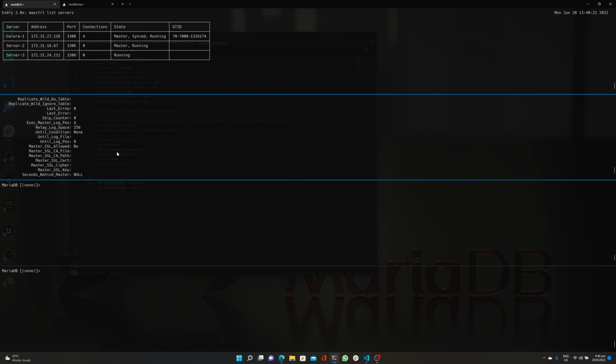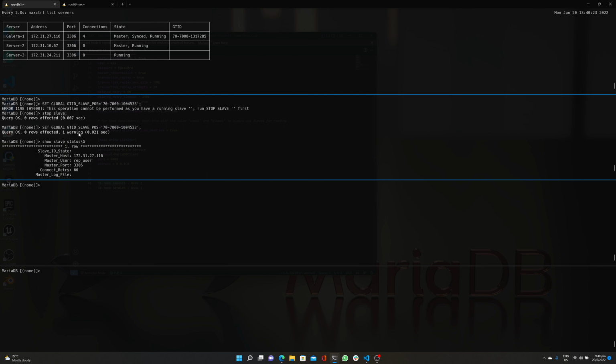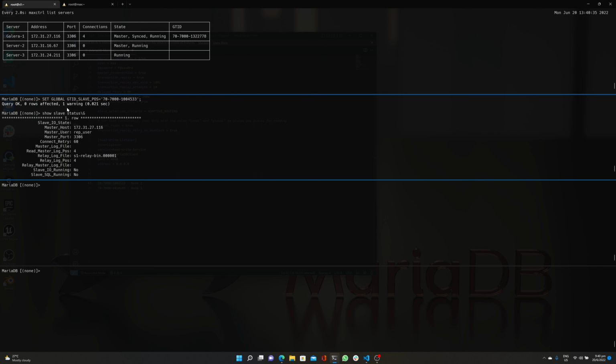So I accidentally did this on this server. Setting the global GTID slave position to something doesn't matter here because it's a Galera cluster. It is still running and is not going to be impacted by whatever we have done here. I think that is why we got this warning. Anyway, never mind.